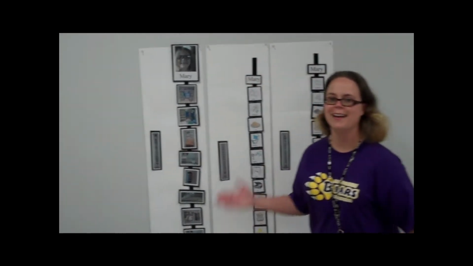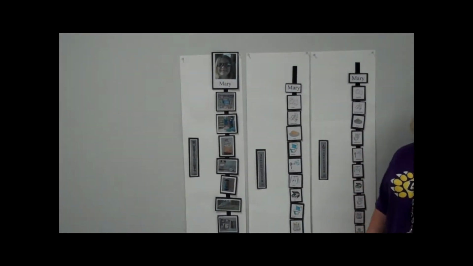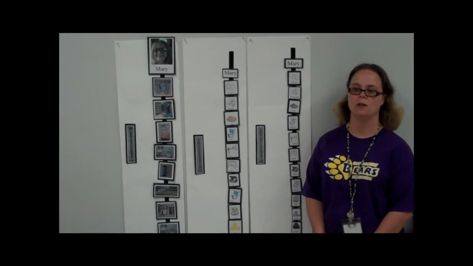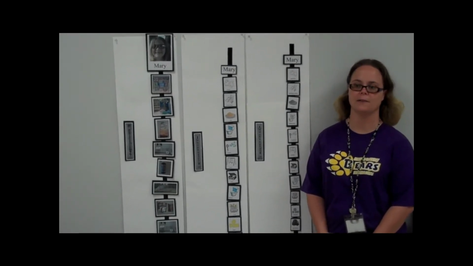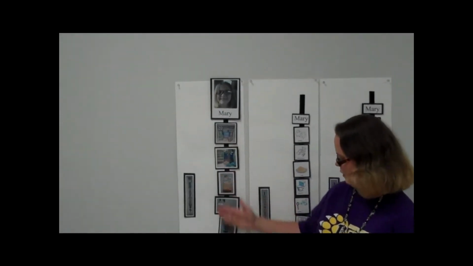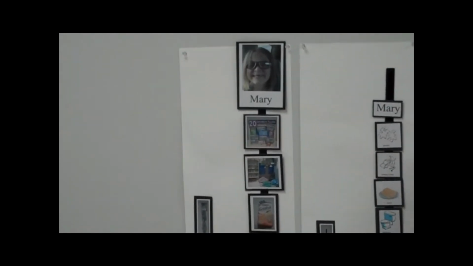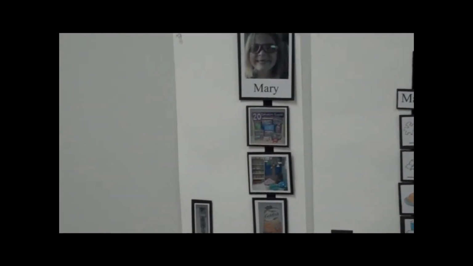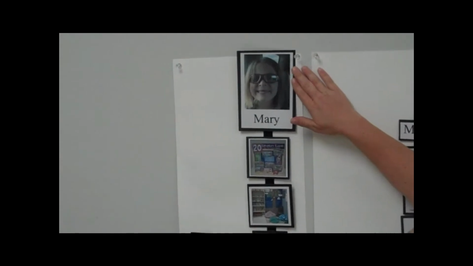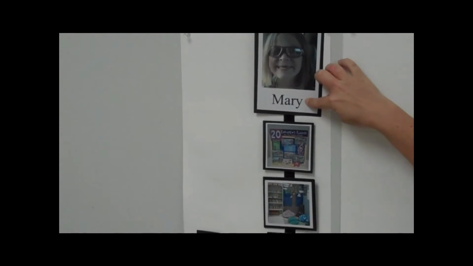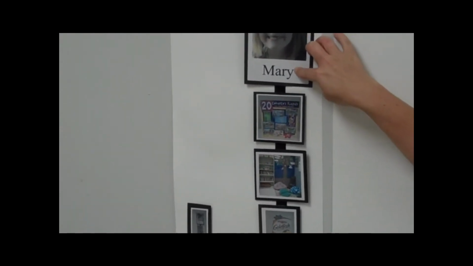Here are 3 examples of visual schedules that could be used in the classroom. Each of these represents the same schedule, but the format of each schedule is a little different. The first schedule is a photograph schedule. Since many students who use a photograph schedule may not be able to read, the student's picture is placed at the top of the schedule along with his or her name so that the student will begin to recognize his or her name. Then the activities for the day are in order from top to bottom. The activities are represented by actual photographs of the activities, items, or locations.